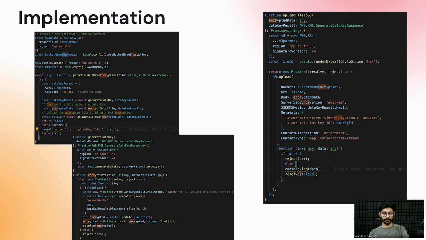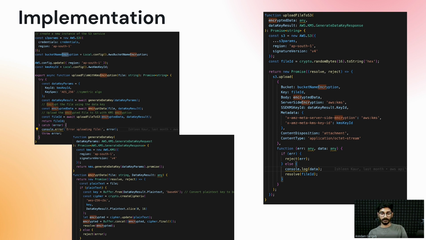These two are different things. The data key is something which is mapped to your individual files that you are uploading. So it's something like a unique identifier of that particular file. And your KMS key ID is basically a single ID which is going to map through all the files that you are uploading, which plays the vital role to decrypt your file in this particular case. Both encrypt and decrypt, I would say.